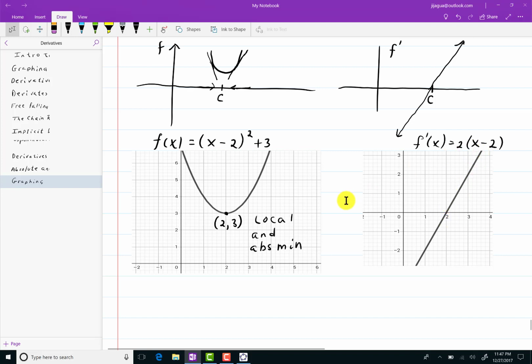So in a situation like this, what you'll typically do is, you'll remember I set up those sign charts, and I would look to see if the sign of the derivative changed from negative to positive. If it did that, you had a local minimum. If it happened to go from positive to negative, then you would have a local maximum, because it would go positive, positive, positive, and then negative. So these are the easiest possible ones that we have to deal with. Many other cases will have situations where you have to do a little more work than just what's fairly obvious, and I'll show you those next.